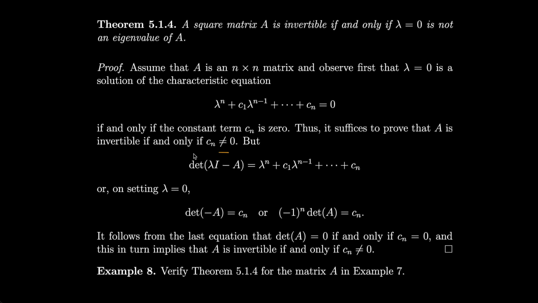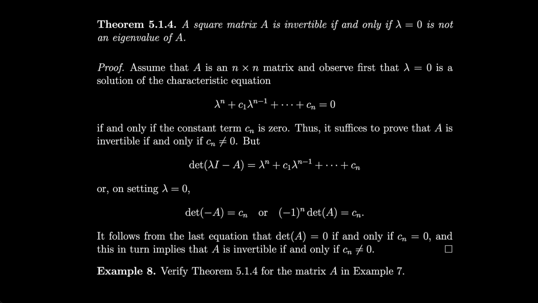Okay, so then take a look at the determinant of lambda I minus A. Remember, that's the characteristic polynomial, so we'll set lambda equals 0, and we just get determinant of minus A. But that means that lambda is 0, that would just be Cn. Okay, so that means that's the same thing as taking that minus outside by taking minus 1 to the n. That's what happens when we remove constants from determinants.